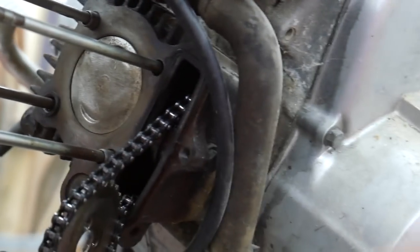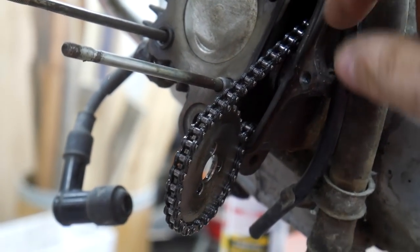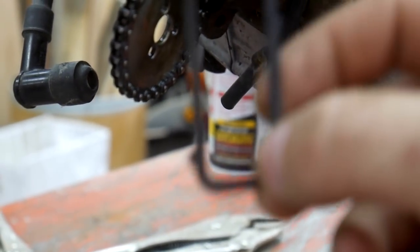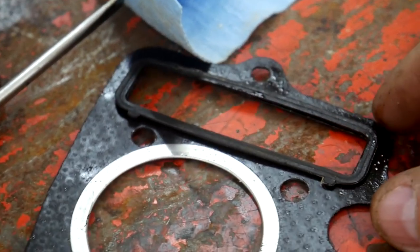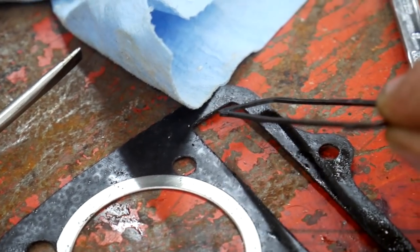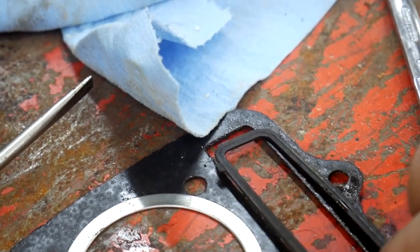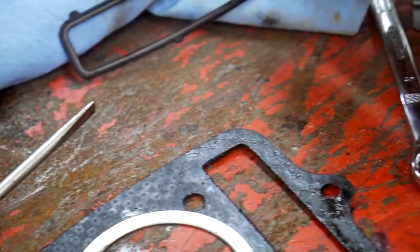Okay, just as I suspected, the service manual says nothing about this rubber O-ring here. So I'm going to go ahead and remove it. Here, I'll show you. Now, if this fit inside the groove, I think that would be one story. But since it overlays on top of the groove, it's just never going to make a seal for me to have good compression on that engine.